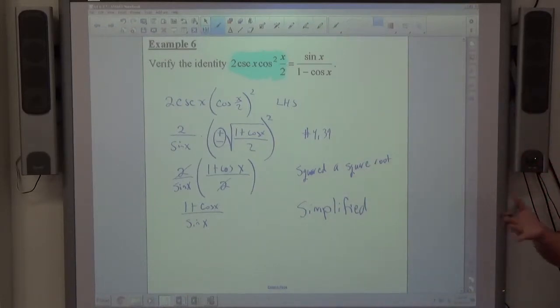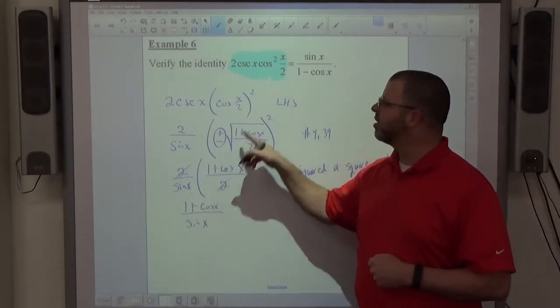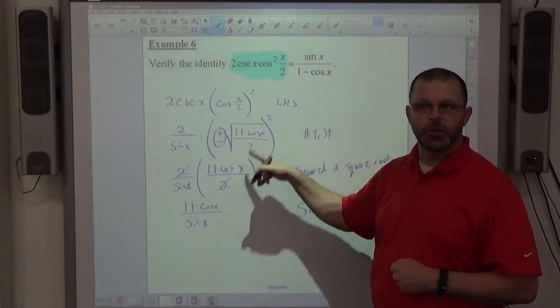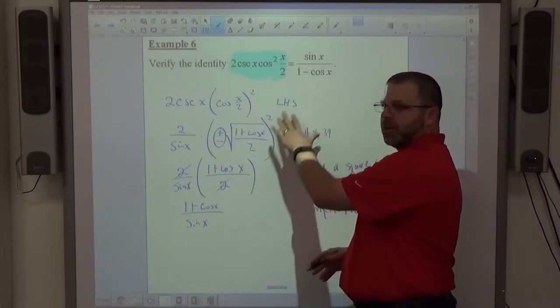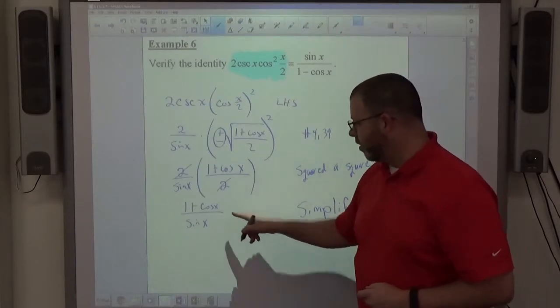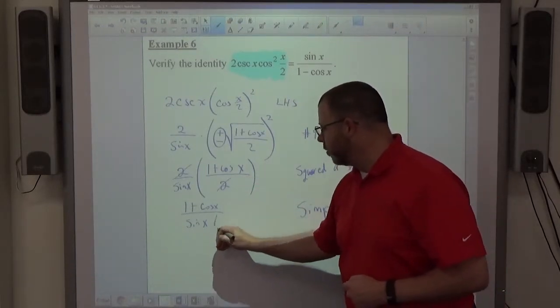Anytime you're substituting in, I want the number, like whatever on the sheet. This was number 39, number 4, that kind of thing. I'm at a point where this is the most simplified I can possibly make it. It doesn't match the simplified version of what I'm looking for, right? So this is the situation where I'm going to go ahead and create part of the answer in my expression. So I can either multiply top and bottom by sine or top and bottom by 1 minus cosine, take your pick. I'm going to do 1 minus cosine.